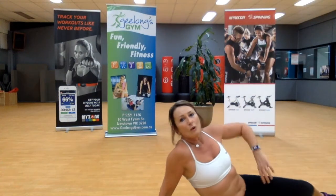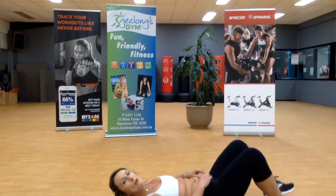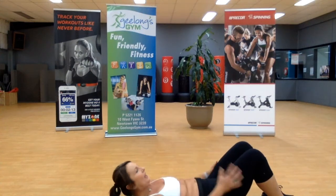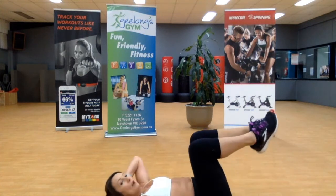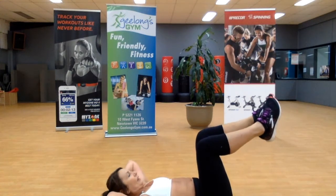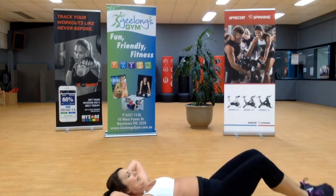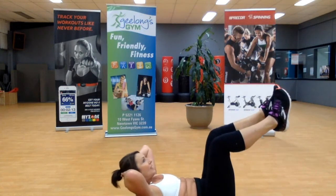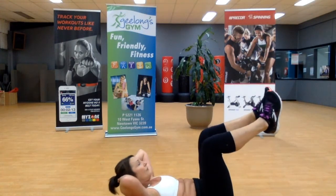Now, we'll go over quickly and do some nice core work, anterior core work, then we're gonna move around and do some nice fast glute work. So come on over onto your back, hopefully you can see me pretty well there. Okay, take your knees above your hips. Okay, heels down, and chest up. So one, two, three, and four.